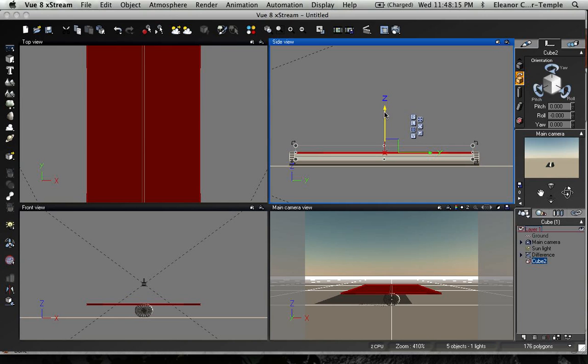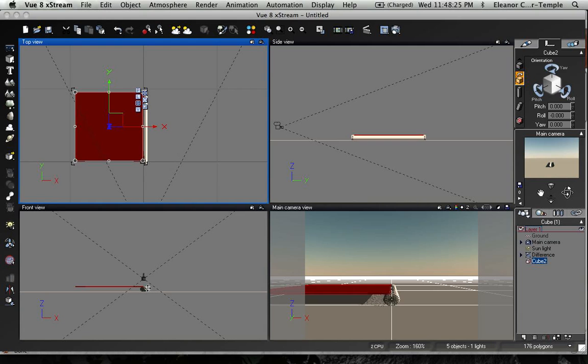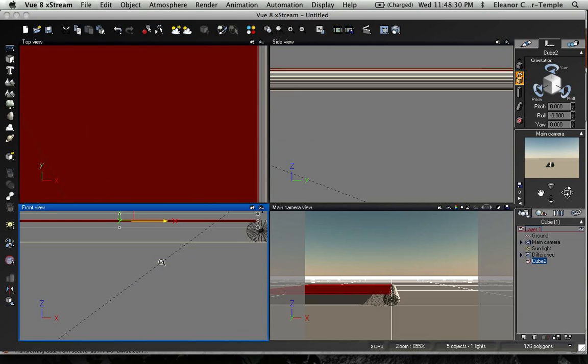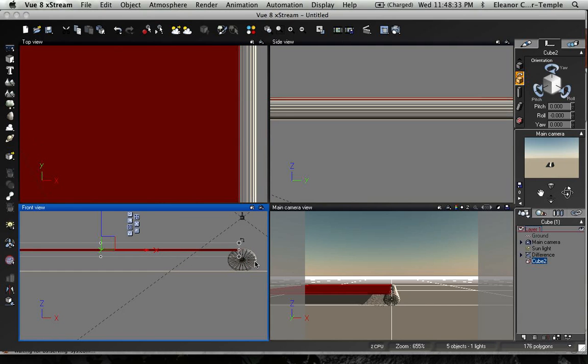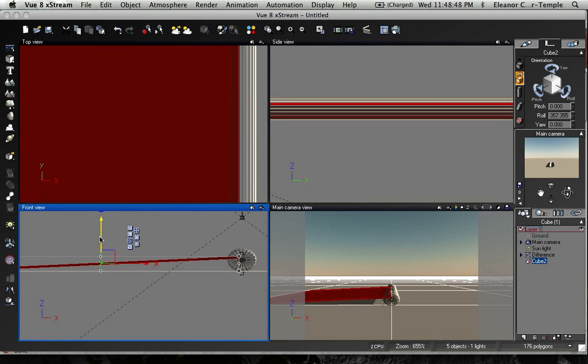Now this part requires a bit of approximation. I've got to make that as wide as you think a book of its size would be. This is the tricky part. We're going down into the front view window, zooming in, and tilting it so that it leaves about here and then touches the ground at the other end. So I'm just going to guesstimate that. In the image online that I've got, you'll be able to see that I have really guesstimated it. It is wrong, but it's there.